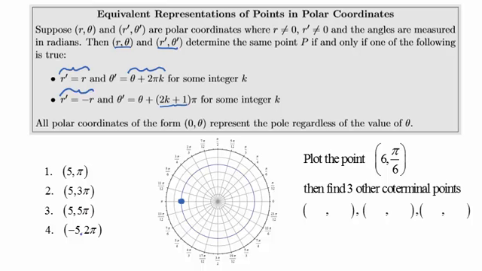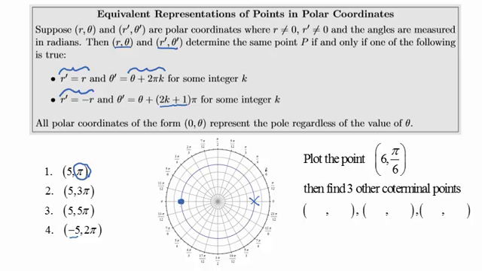Similarly, we could pick our radius to be negative and then maybe use an odd multiple of π greater. Since our angle started off with π, an odd multiple of π greater would be 2π. So the ordered pair (-5, 2π) would be right here. If it were a positive 5 radius, it'd locate this point, but the negative 5 radius does reflect it around the origin, and we do get the same point in the polar coordinate system.